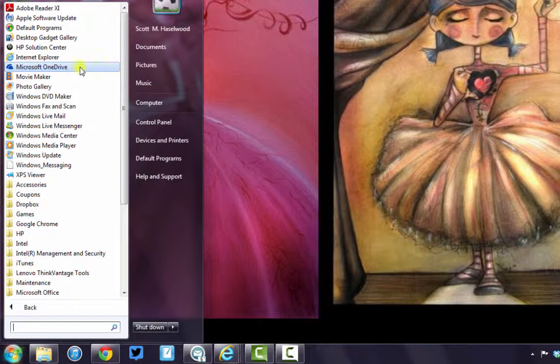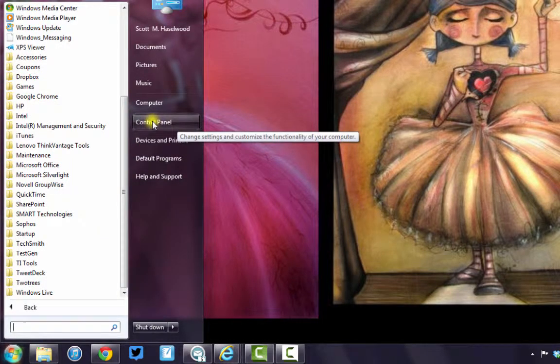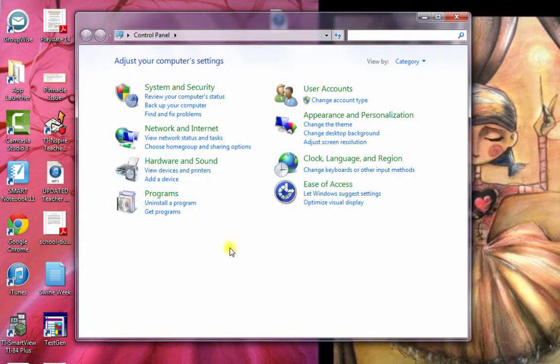The control panel then doesn't have its own thing like we're used to seeing, so it's right here, the control panel, and we do a lot of stuff through there. And you can click the control panel. It takes you to this look that you see right here.